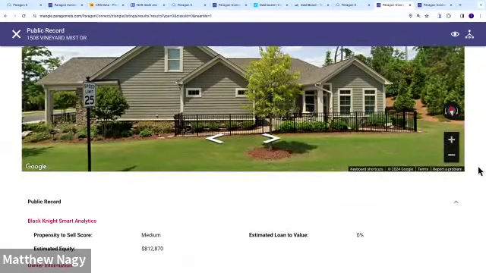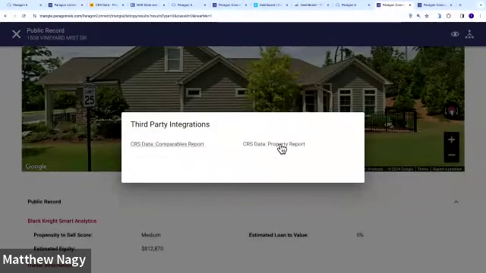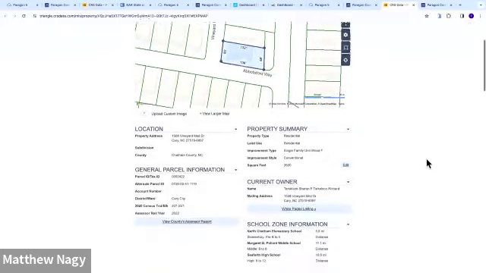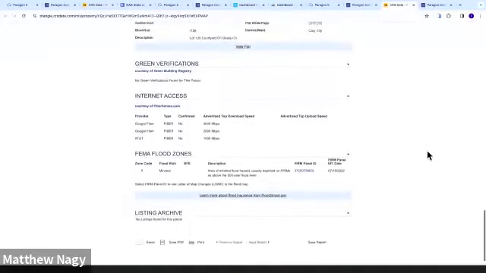If this is something I want to get more detailed with, what would I do? That's right, my triangle. I can go in and I can open up maybe my CRS data property report. This is a great application, guys, that Triangle provides for you all that you really should spend some time in. So if I click on that property report, it's going to open up that property report. You can see it's brought the exact same thing, and now I can dig in. There are things in here that are really detailed, like your FEMA flood zones, all legal descriptions, all kinds of different things.